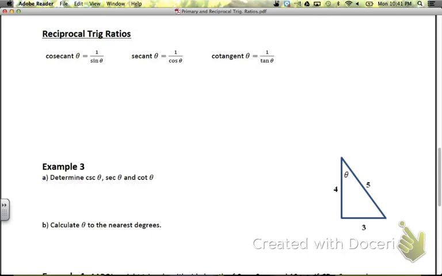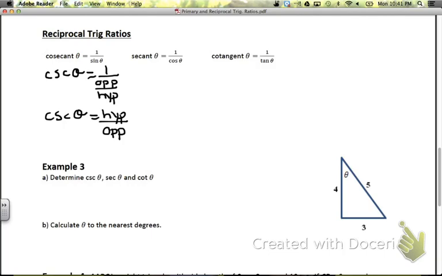So now discussing our reciprocal trig ratios. So this is new to you guys. So talking about our cosecant. Cosecant is equal to 1 over sine. Now for short form for cosecant, we have CSC theta is equal to 1 over sine theta, we know is equal to opposite over hypotenuse. When we do some algebra there, we get that cosecant theta is equal to our hypotenuse over opposite. So you notice it's actually just the opposite of what our sine is equal to.